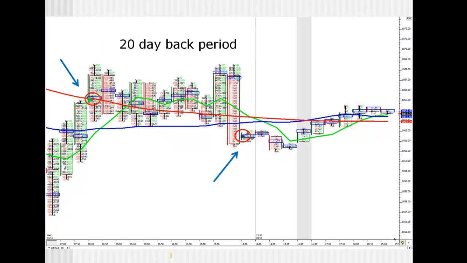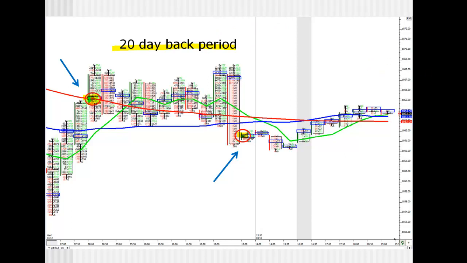Now, I wanted to change the lookup period to 20 days instead of 50, and I wanted to show you how that significantly impacts the number of trackers, or the price levels that are identified. In this case, we only had two. One here of two levels, one on top of the other, and another one, the same one we had back here. So you can see that there is a significant difference.